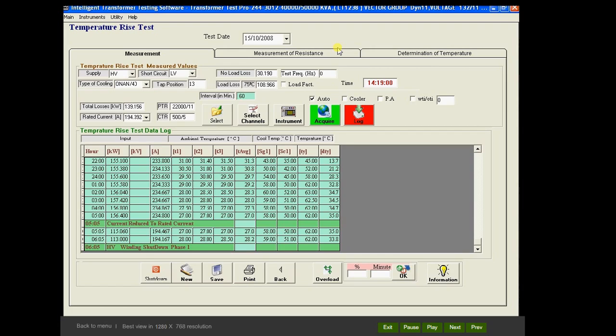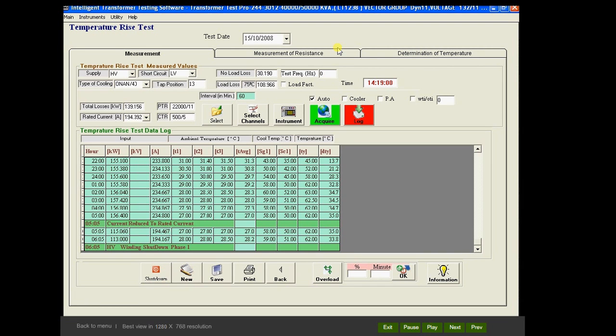Let us compare this with what is generally done to conduct temperature test. Without TTP, one conducts the temperature test for 12 hours or 24 hours. Temperatures are noted and then calculations are done using Microsoft Excel.